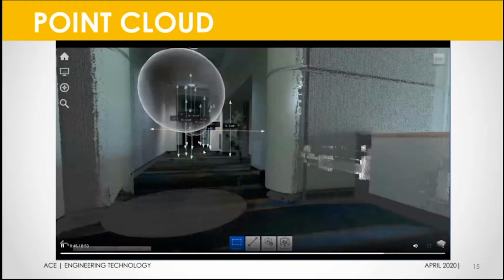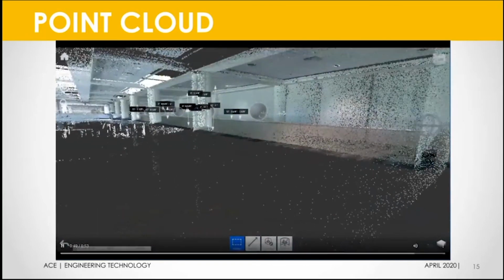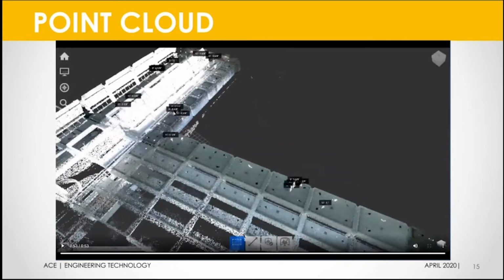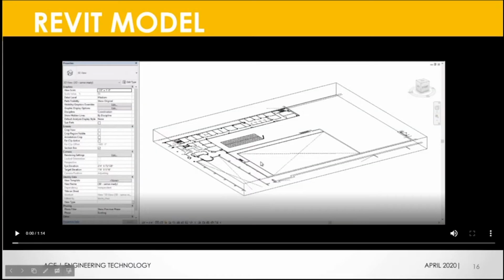The importance of these dimensions is they help us to measure the existing conditions live. I don't have to keep going back and forth to the space to do this. I'm able to do it remotely when I'm in the model. Then I can take this information and prepare a computer model for it. In this project, we decided to utilize Revit because the intent was to provide construction documents, not just conceptual drawings.